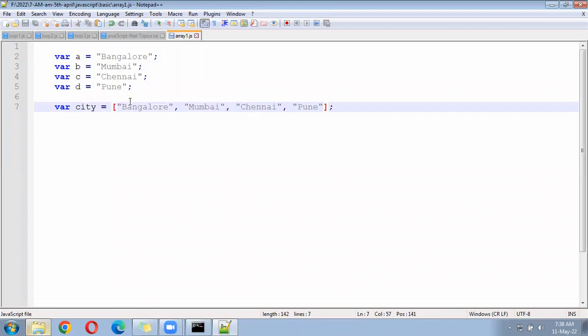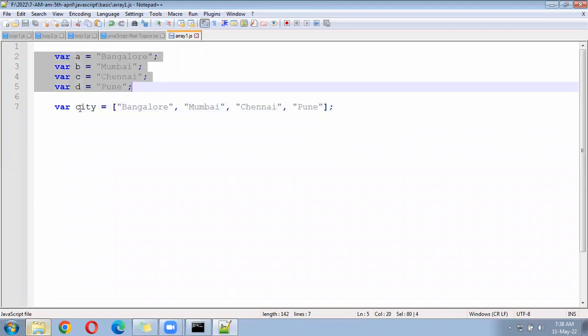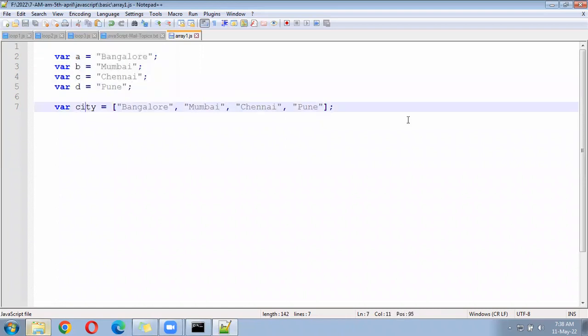All the values in one place, right? You saw here, you would maintain four variables, and here you are going to maintain only one variable. And in the city variable, the number of elements, no matter what, will increase and decrease as per the requirement, or when the data comes from the backend or the user gives a value, it can increase and decrease dynamically.